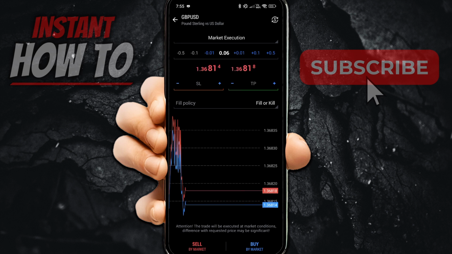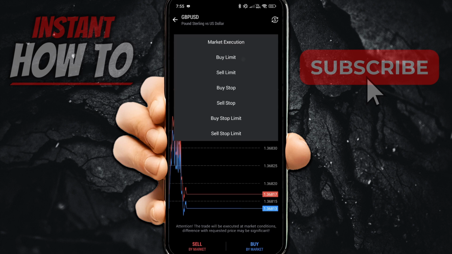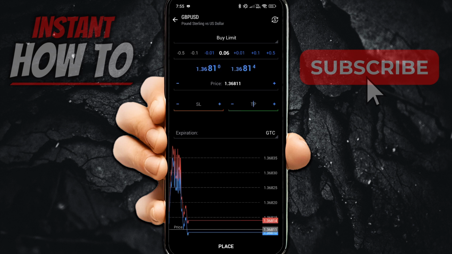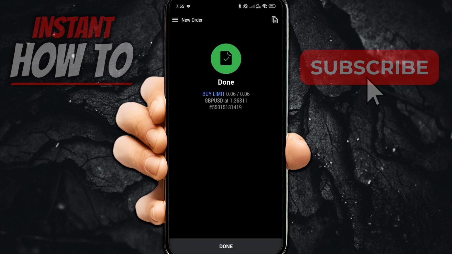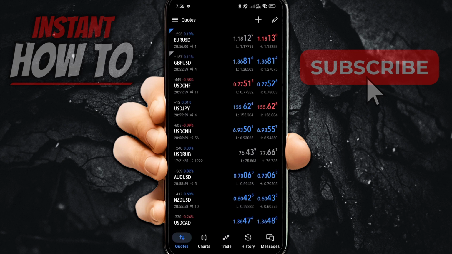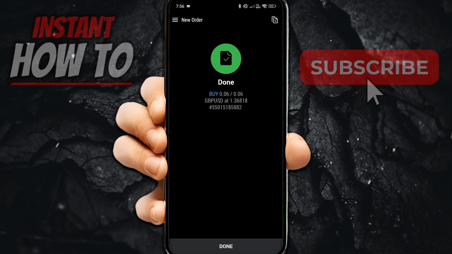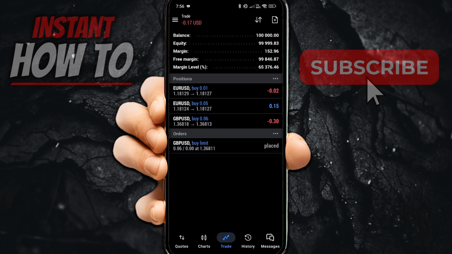Now of course it's going to depend. If you set a limit order up top, for example, you'll also be able to set your limit price as well, and then after that you'll be able to place that too, just like this, as you can see. Or of course, if you just place the market order, you can go ahead and do it right away. So for example, over here I can just tap on buy or sell and it's going to basically process my order. So that's how to place a trade.